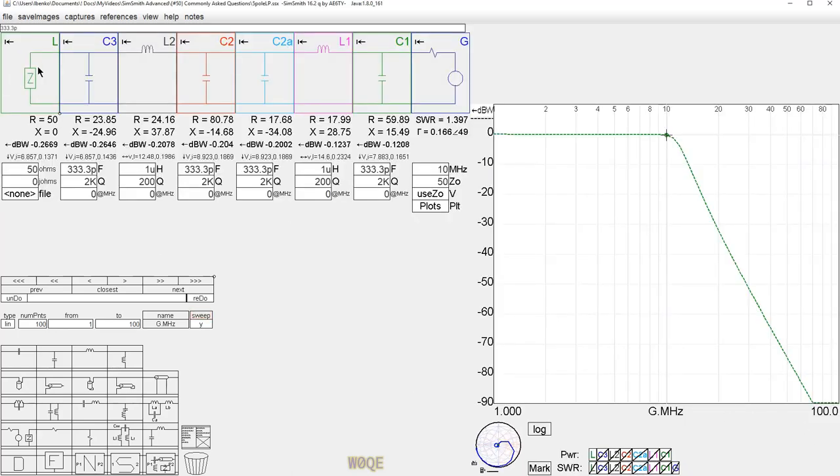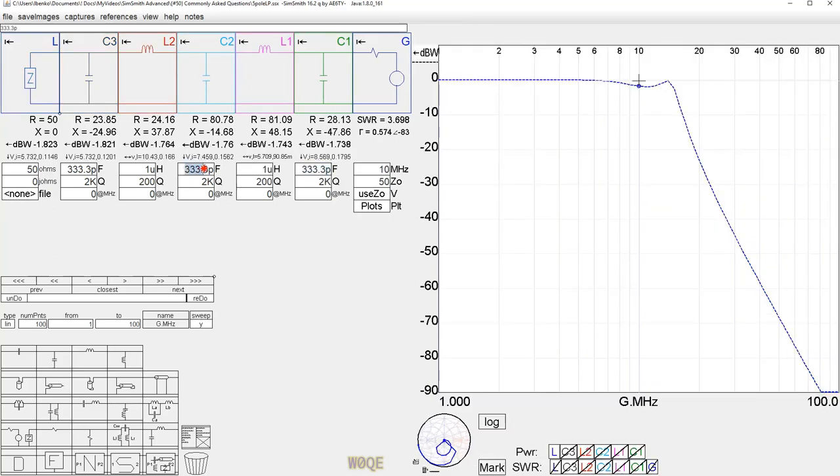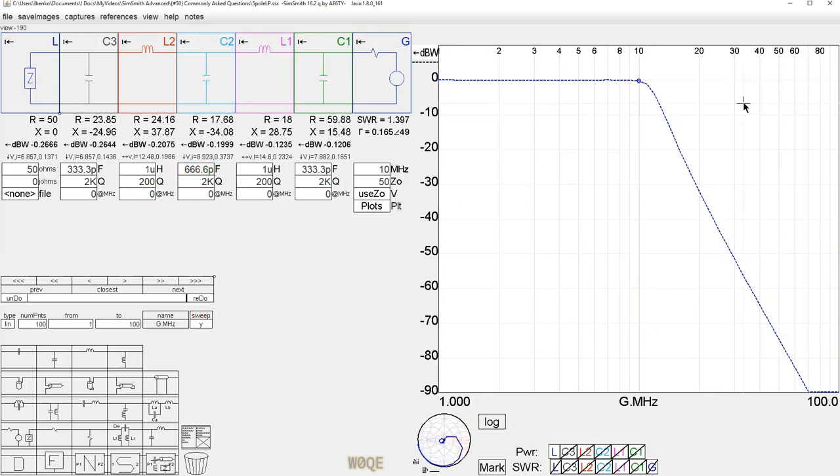Now this circuit is 2 Pi networks in series. I showed these as 2 separate capacitors, but we would obviously lump these together. So let's get rid of this capacitor. This is the first circuit. This is the second circuit. These 2 capacitors in parallel. We'll get rid of this capacitor and make this value 666.6 picofarads. And that'll give me the same circuit I had just a minute ago.